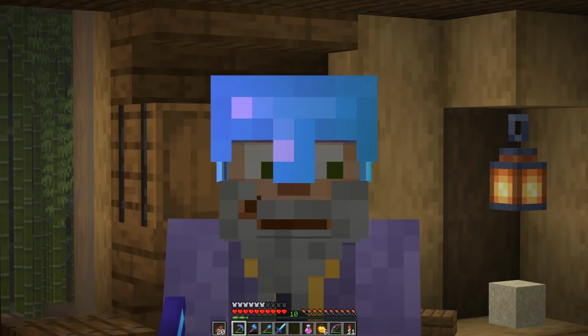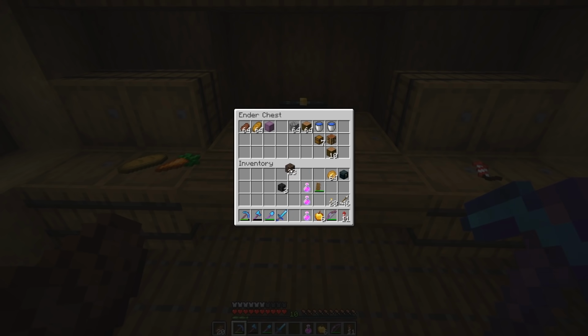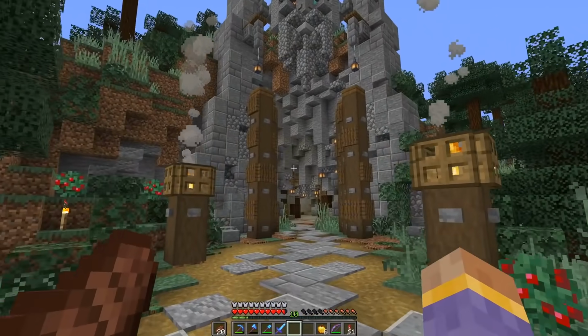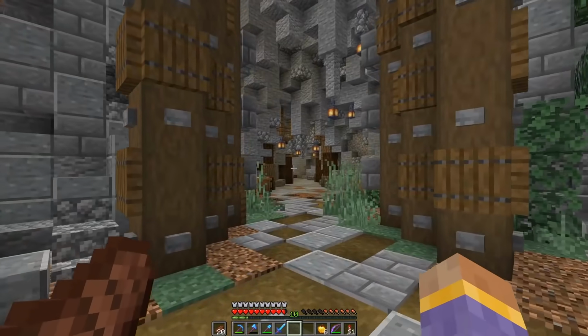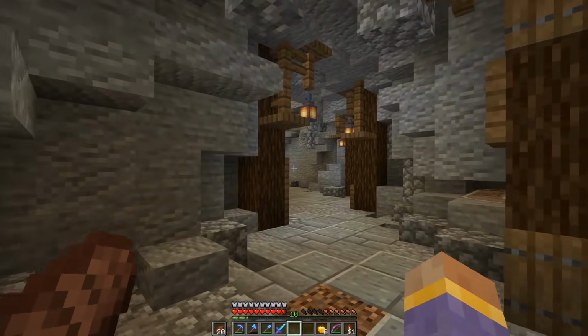After a lot of work, it's finally time to fight the wither. We've got our wither heads, we've got our soul sand, and we got a pretty good sword there with sharpness 5. Let's set up here in the Diamond Challenge Mine. I think we'll be away from builds and we'll be deep underground, safe and protected.